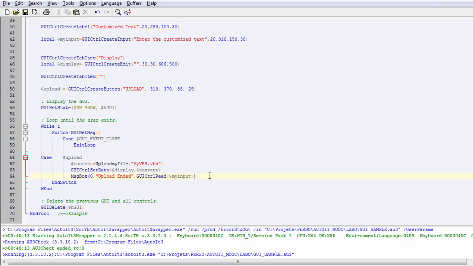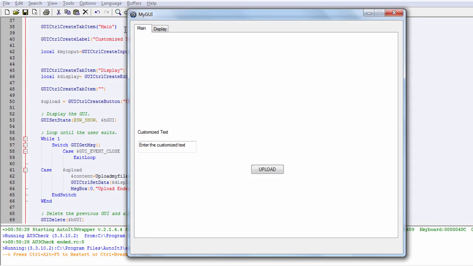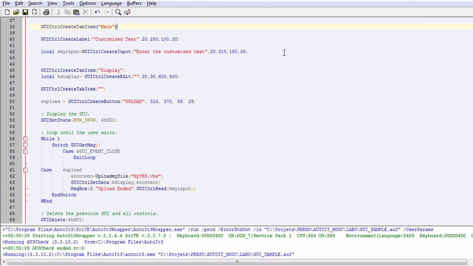Okay, then we can use my input like this. Okay, good. So we almost finished our script. We have to try it. We have an error, so probably it's a small error. Okay, here we go. Enter my customized text. We have the display zone, which is empty. We have the upload button here. Probably we have to put it at the bottom, so we will close for the moment.